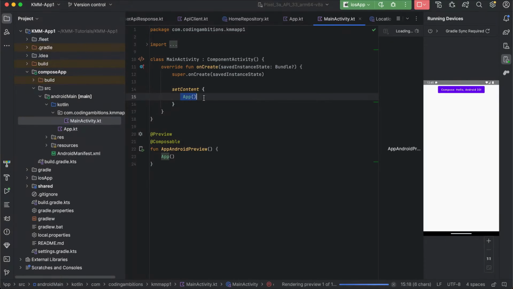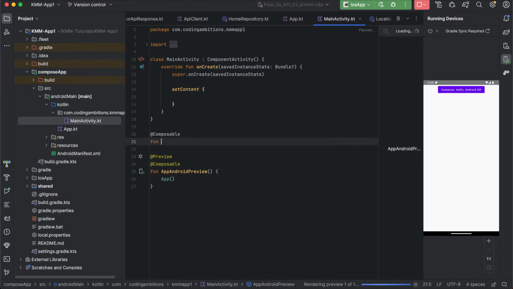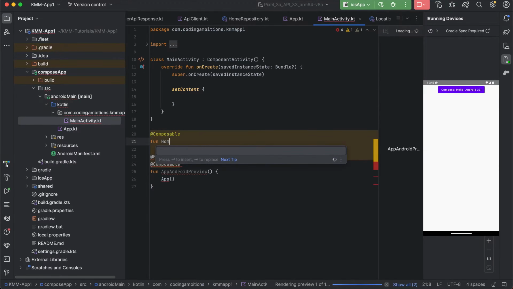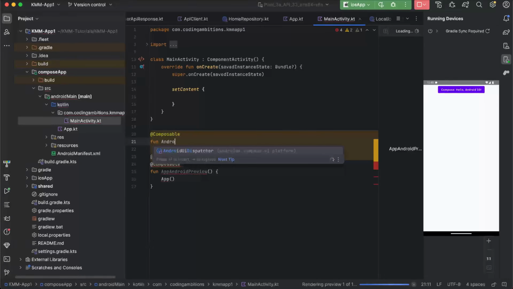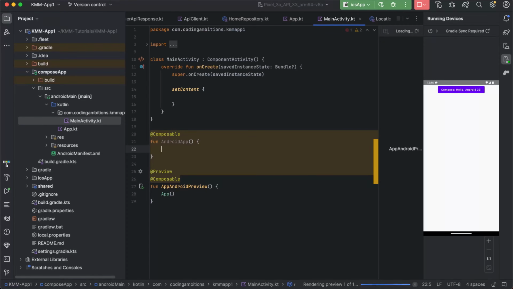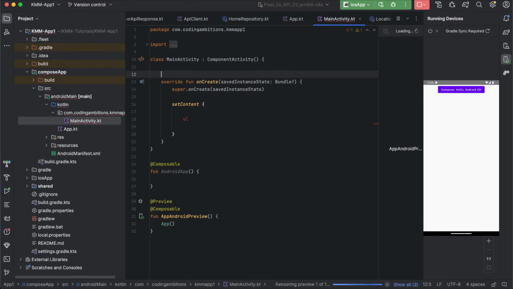So we will be creating a separate app here. Let's make one composable function, Android app, and let's define a view model here.